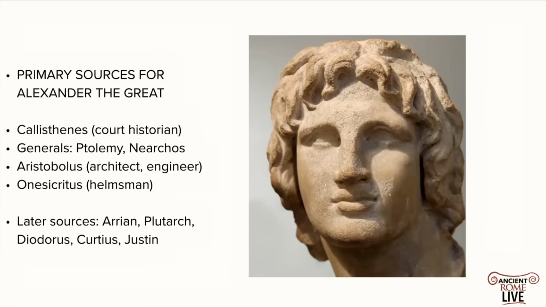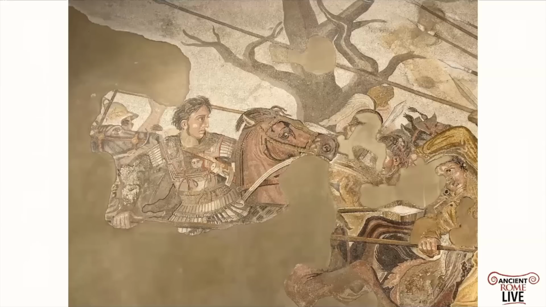They're cited, they are referred to, they were quoted in the Roman era authors. Arrian's the most famous. He has the most complete account that we have preserved today, then Plutarch, Diodorus, Curtius, and Justin. So we have a number of accounts of the life of Alexander the Great, and the most famous, I'd say, that we have preserved in the Greek is Arrian, followed by Plutarch, Diodorus, and then Curtius and Justin in Latin. So these are the sources telling us those stories, recounting those battles. Let's now take a quick look.